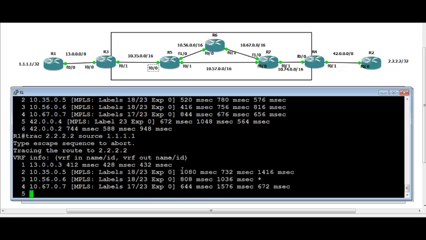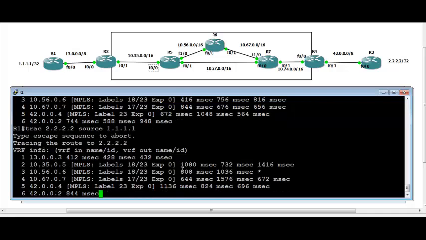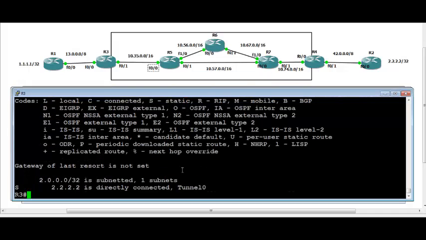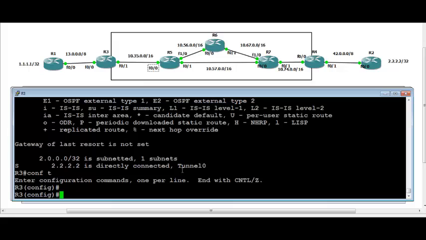I think the place where I'm testing is the mistake. What I should do is test from R3 to R4. So I'm going to write this static route. You know, MPLS traffic engineering is for the customer route. I do agree, but who is switching the label from R3 to R4? It is normal MPLS.